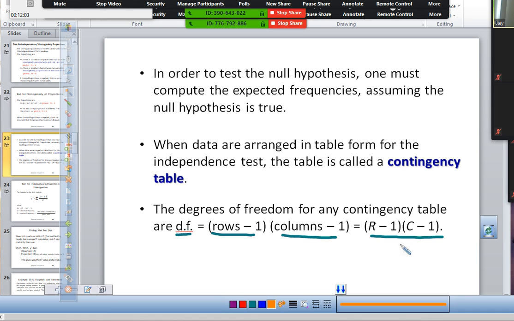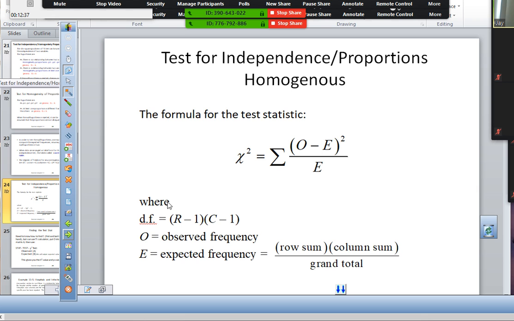So again, if you look on your sheet here, guys, everyone pay attention. On your sheet here, it's right there, about 2/3 of the way down. Degrees of freedom, you're going to use your chi-square table, and degrees of freedom of R minus 1 times C minus 1. Your number of rows minus 1 times your number of columns minus 1. And then the formula is exactly the same, right? Your O minus E squared over E, and then you add them all up. You do that for each category, add them all up.